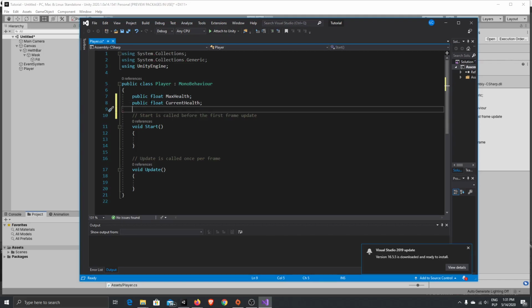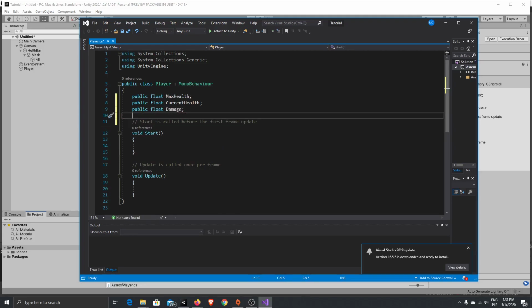We need to add some damage to our player to see the changes of our health bar. So it will be like the damage our player takes, and then we need to add an image to call.